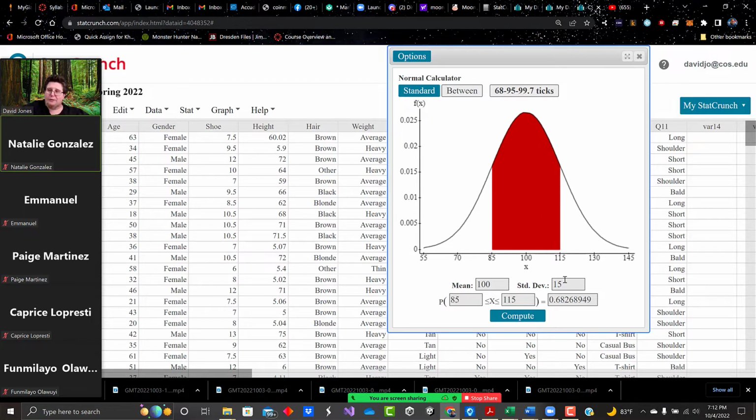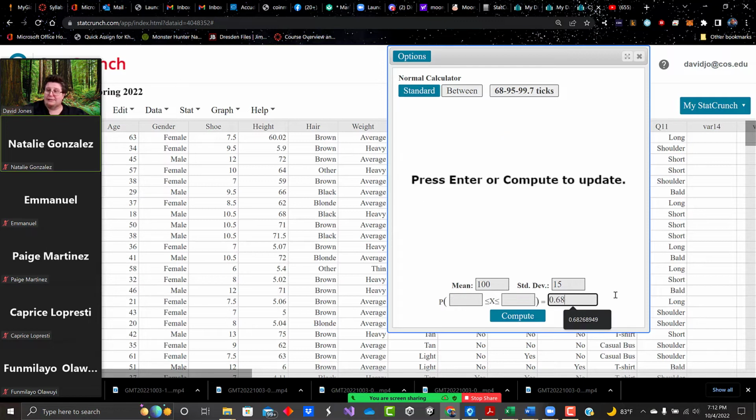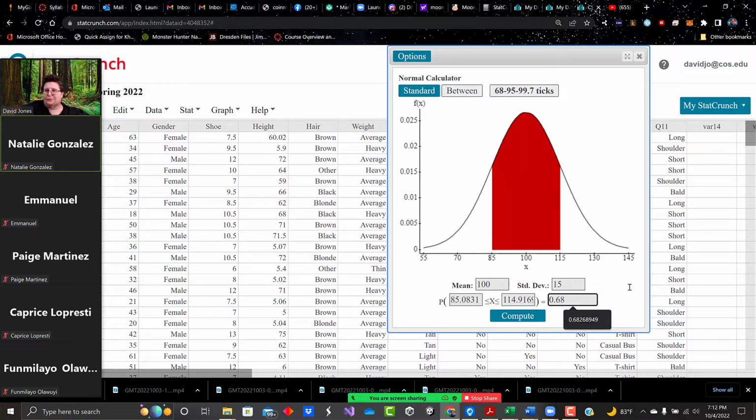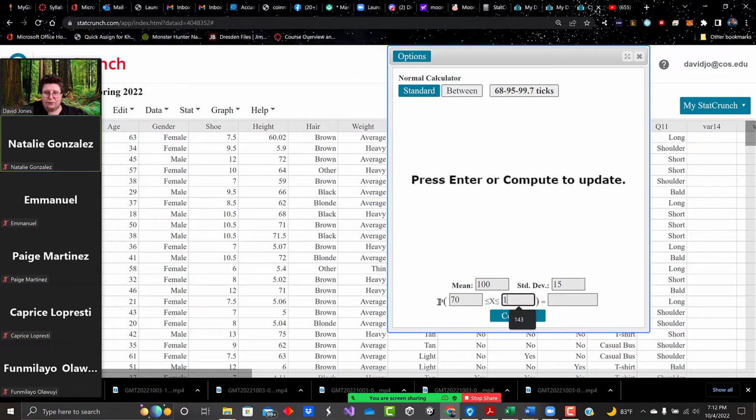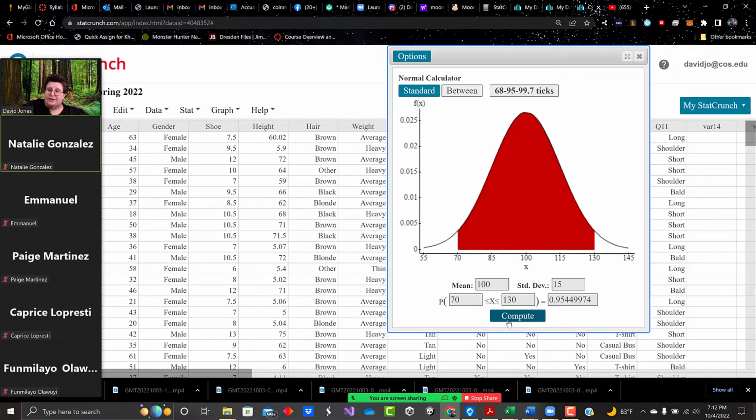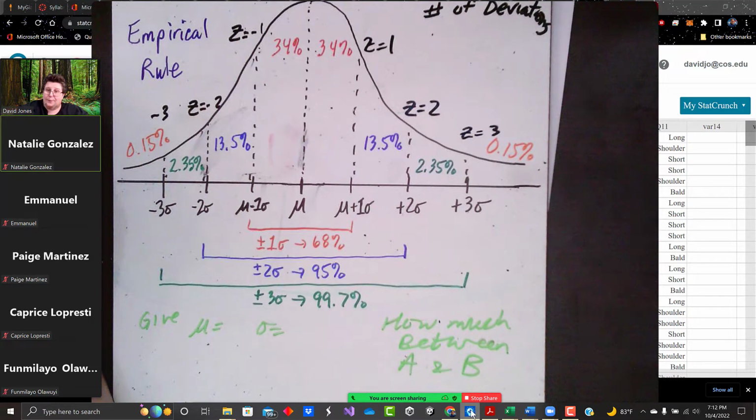For problems involving the empirical rule, you do not want to use this as a result though, because it has that extra stuff. 68 should be 68%, but this doesn't quite do the full value. When we do 95%, it would be 70 and 130 here. That's 2 deviations. Notice this as a percentage is 95.4. So when you're doing the empirical rule, you have to use the values on this table. It's not 95.4, it's 95.